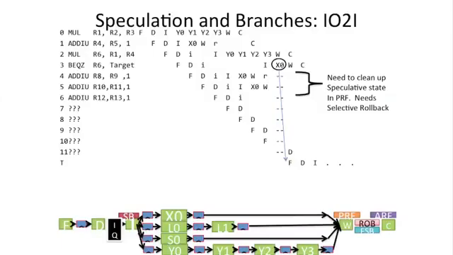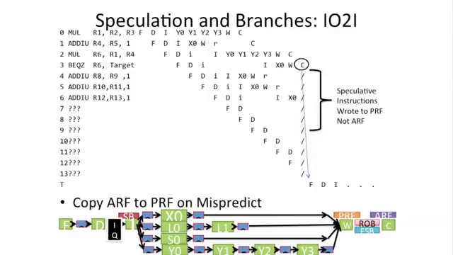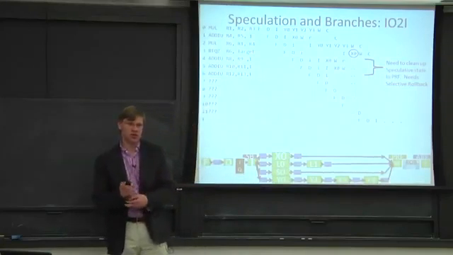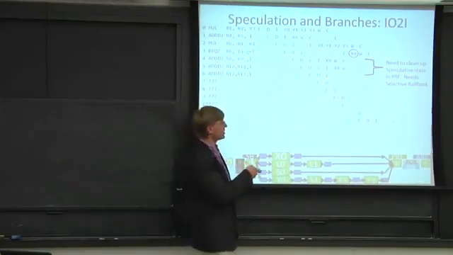So one of the interesting questions that comes up is, where do we resolve the branch? And when do we try to kill subsequent instructions? Do we try to do that right when the branch gets resolved? Oops. Or do we wait till the branch commits? OK, so this actually goes back to the question we had last time of how easy is it to go clean up the reorder buffer, and how easy is it to go clean up the physical register file. So let's take a look at this example here.